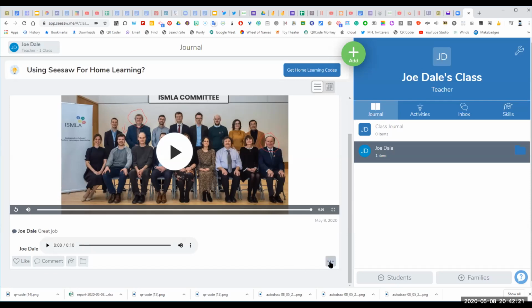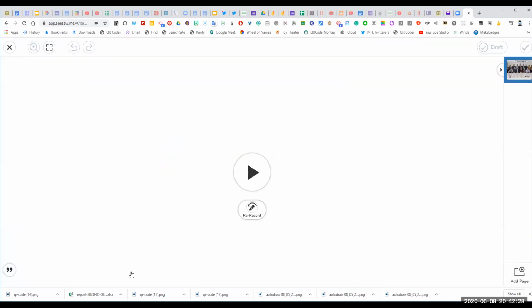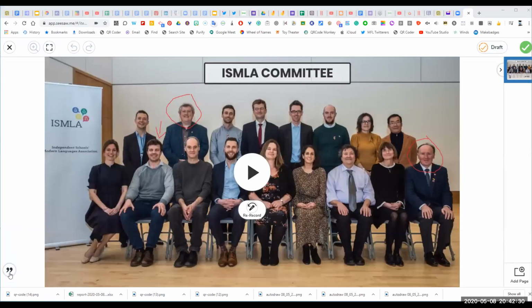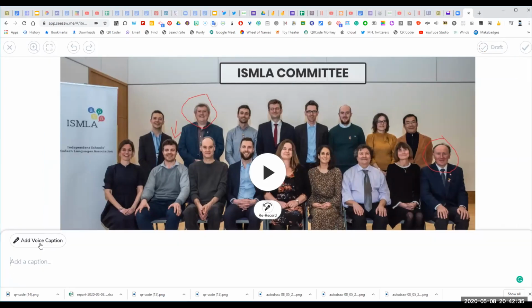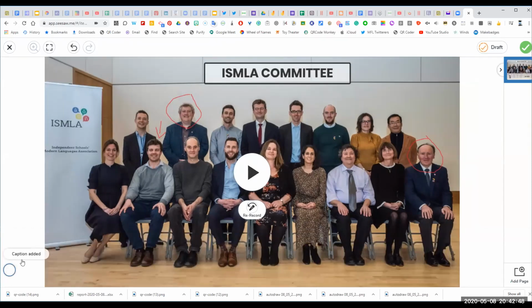You'll see as well, if I click on the three dots here, I can click on edit item, like this, and then click on the little speech bubble there, and I can click a voice caption, or I could put here an example caption. So there's just another thing that you can do. There we are, caption added. So again, just as a type of feedback, I just think it's wonderful.